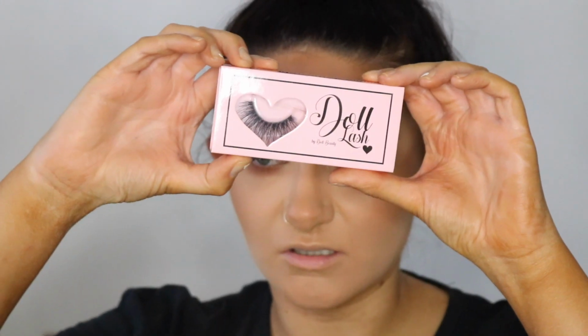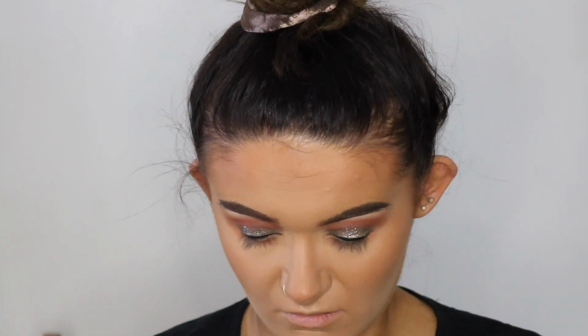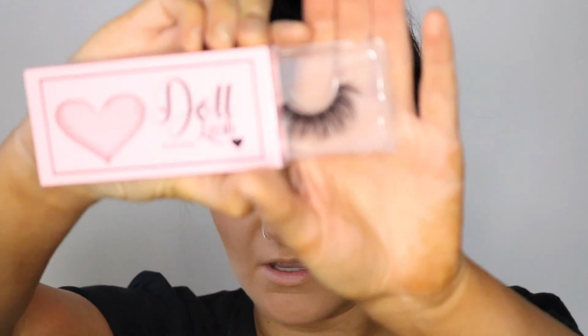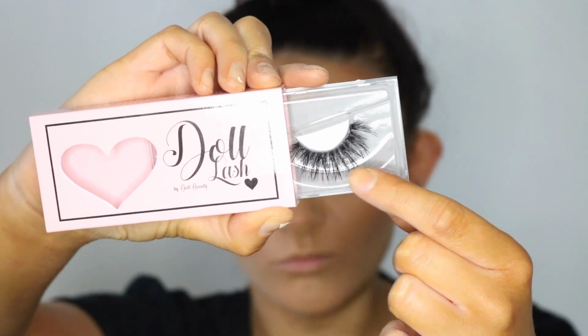So these are the Dull Beauty lashes. They're in the style Brook, and I did actually Google to see if they were mink hair before I bought them, because I don't like the idea of mink hair or anything. I only buy faux mink, basically eyelashes that aren't made from animals. So this is what the lashes look like. They just fan out. They're quite wispy and fluttery, which I really like.